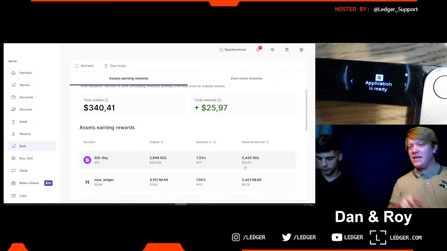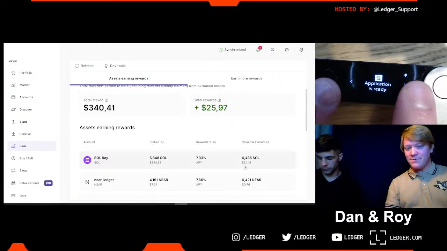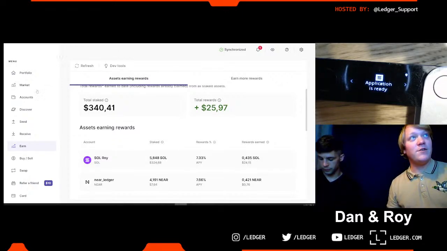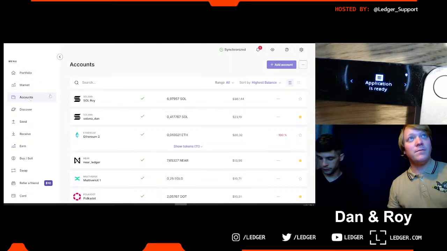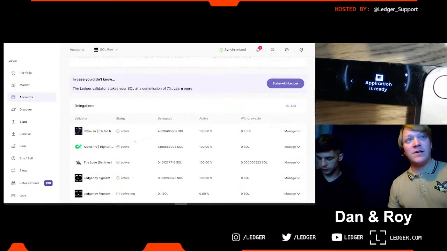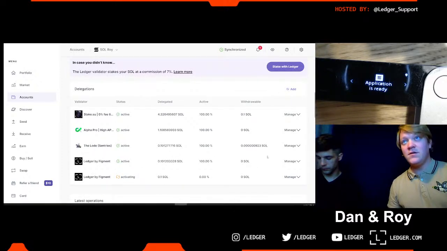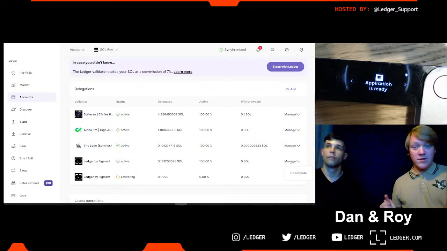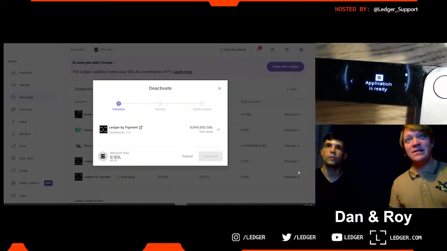And this actually comes in 2 parts. The first part, I'm going to be using my own ledger device because that is just going to be deactivating your stake. In order to do that, I'm just going to go back to my account. And here we are. You can see my different delegations. So I'm going to go ahead and actually stop this delegation. You can see you do need to do that one by one by one. Just a little note there. So from here, I'd click on deactivate.